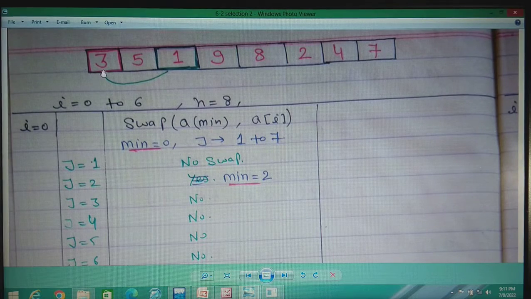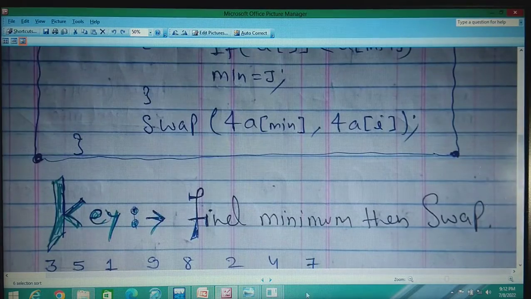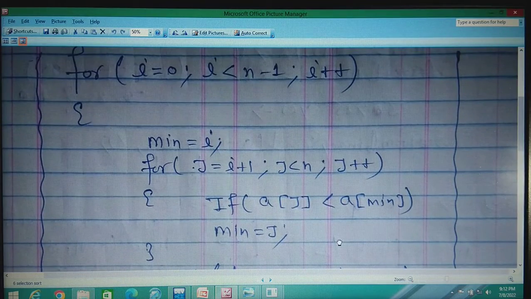Okay, this is your array: 3, 5, 1, 9, 8, 2, 4, 7. Initially i works from 0 to 6, because n is 8. i works from 0 to n minus 1, that is 8 minus 1 is 7, and i is less than 7, which means i works from 0 to 6.